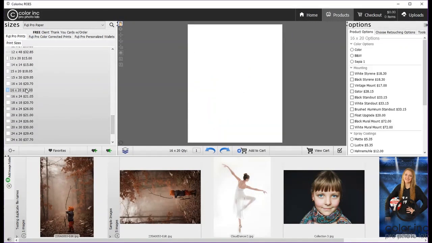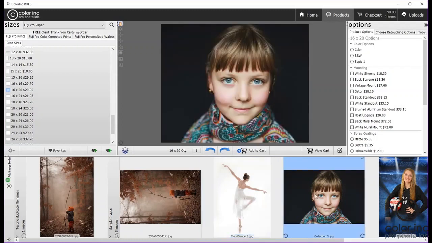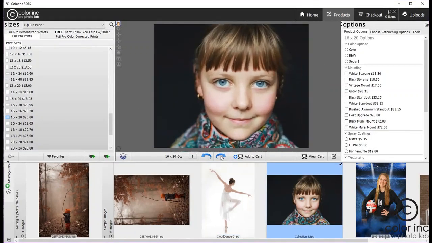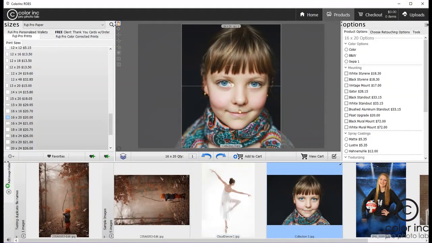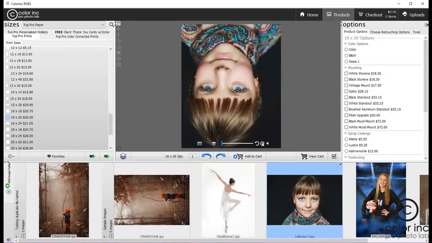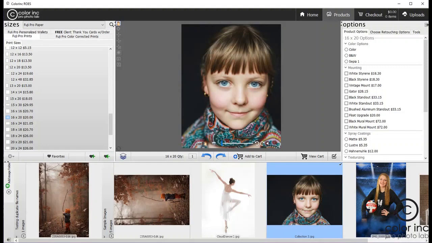You can add your image to the product in the middle window now by dragging and dropping it into the product or by simply double-clicking the image. From here, I can rotate my product by clicking on the blue arrows. Or, if I click on the image, you will see some additional controls which allow you to zoom, rotate the image 90 degrees, crop to fit, or even, if you click on the down arrow, rotate the angle of the image.